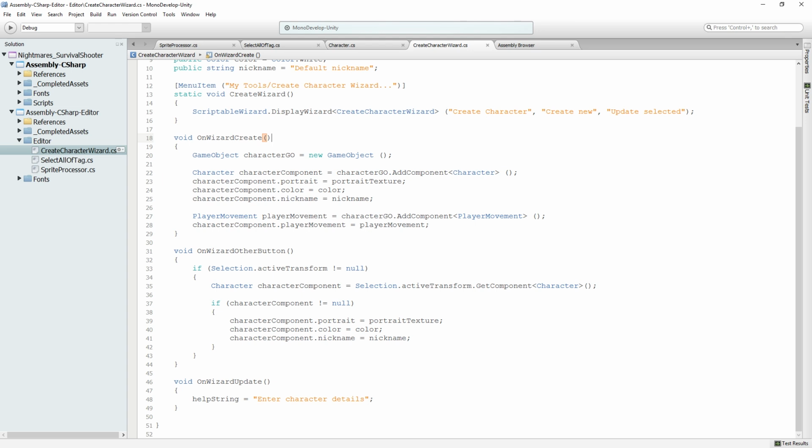Andy Uran says, I did one editor window for AI behaviors. It wasn't that bad. Making it look as good as the animator controller would be more work. Yeah, I would say that's a good way to look at it. You could get something simple and maybe not gorgeous going in a pretty straightforward way, but if you wanted to polish it up, if you were making a commercial asset, it would probably be more work.